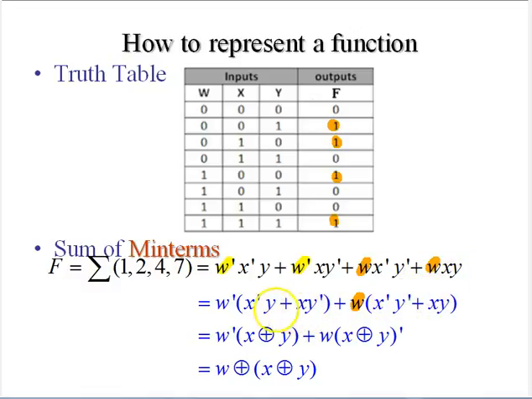At this point, we know the definition of the exclusive OR function is x prime y or x y prime, so we recognize our exclusive OR function, and then we recognize this being our exclusive NOR function. And now we see again that we have another expression where we let x exclusive OR y be some variable a, and we can use that again. Through algebra and our recognition of the exclusive OR function, we can realize that this function is w exclusive OR x exclusive OR y.